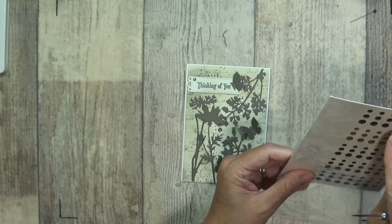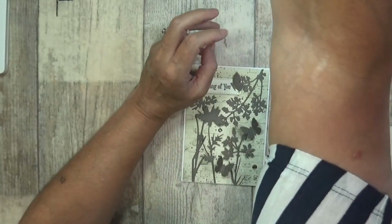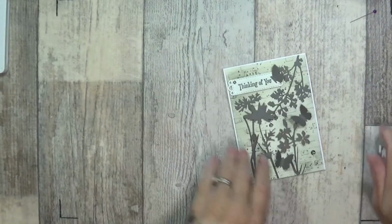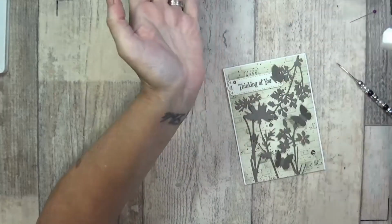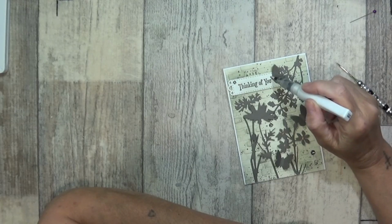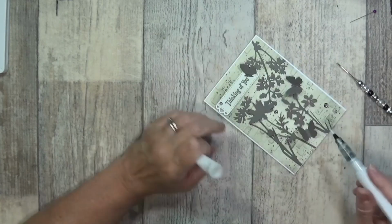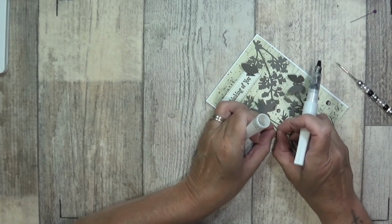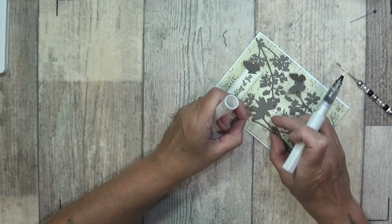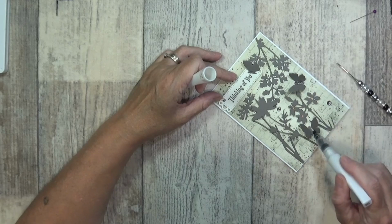Oh, 1, 2, 3, 4, 5, 6, 7, 8, 9, 10. You can make 10 cards of each. Oops, there goes me knocking me lights everywhere. That's it. Then I took my Wink of Stella, gave it a squeeze, and just on the body of those beautiful butterflies, added some sparkle. Did I take the back off that one? No, that's why it's not sticking down. That's better. Just on the body, nowhere else.